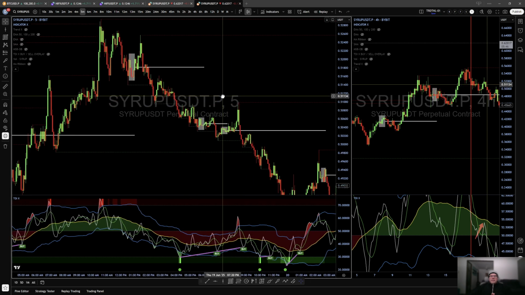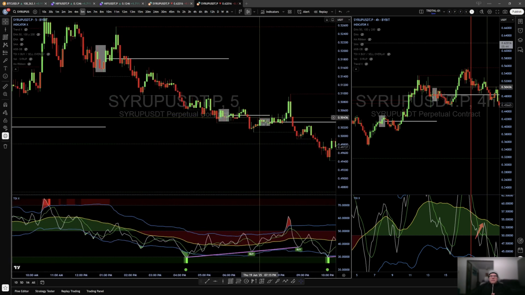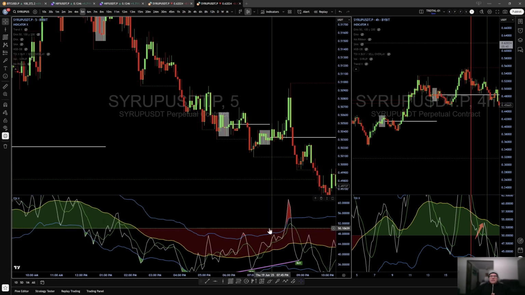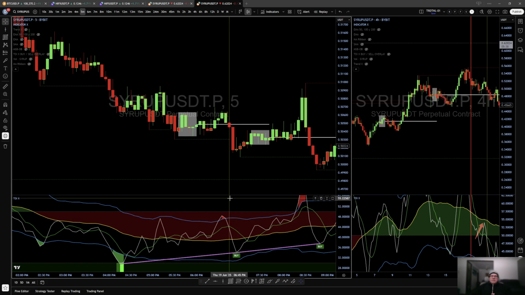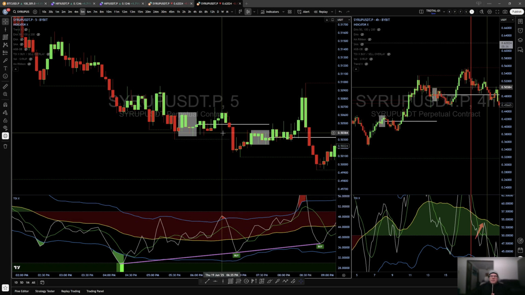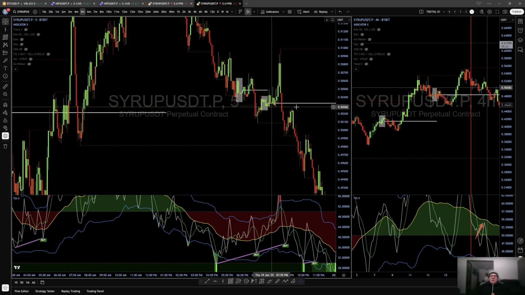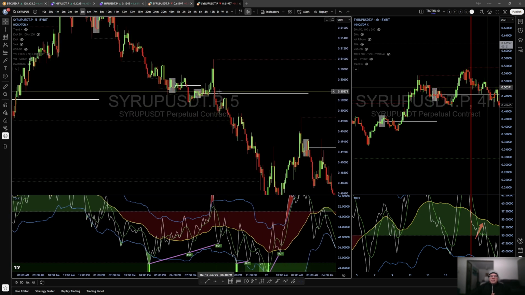And this is kind of weird too. In this case, it didn't turn out, but sometimes you'll see these little tiny shark fins, and I know this is so strange, but especially if they're up high, sometimes I see the biggest moves happen on these tiny shark fins. It's as if price was just struggling to try to get above that value line, and then it just dumped. Not in this case, but I've seen that happen so many times.